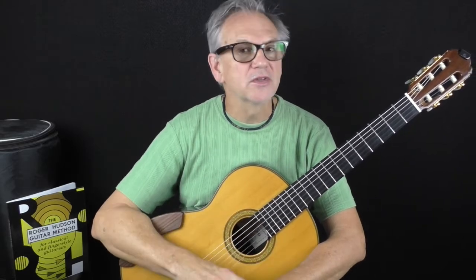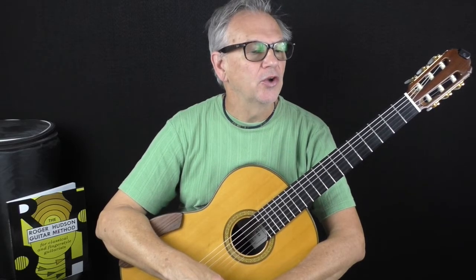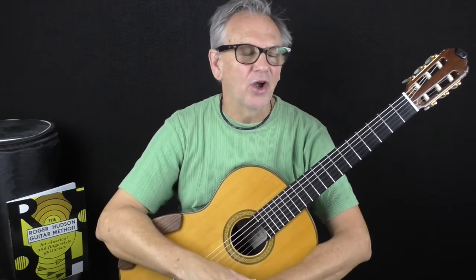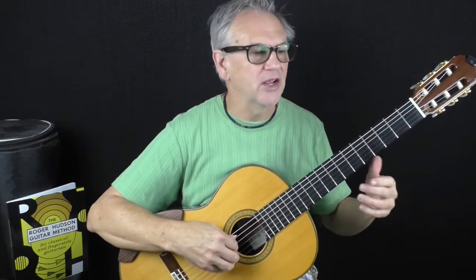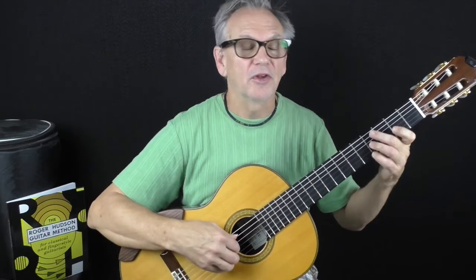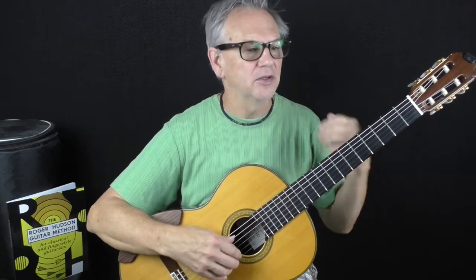But the rhythms in the melody and in the chords are very complex and syncopated. So you really need to make sure that you don't play your bass notes at the wrong time. For example, in the very beginning, there might be a temptation to do something like this, something like that, where you play the bass note at the wrong time. The bass notes really need to be on the downbeat.